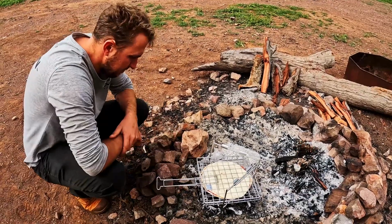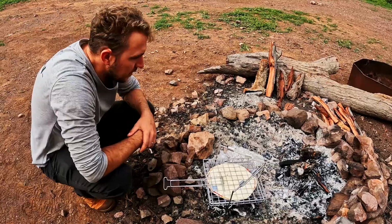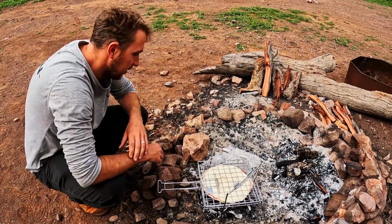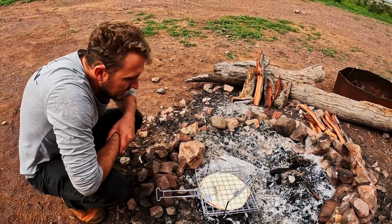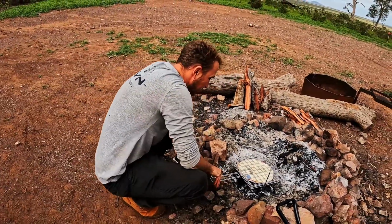I don't think the coals are quite there yet, are they? Oh, there's a lot of heat kicking off of them. Oh, they're good coals from last night. Yeah, I tried to shovel them around as I got the new fire going, so they've probably got a lot of feed back into them now. Yeah, I'm so excited. Not bad for leftover lunch. I love this thing. We've already used it once and I'm already loving it.